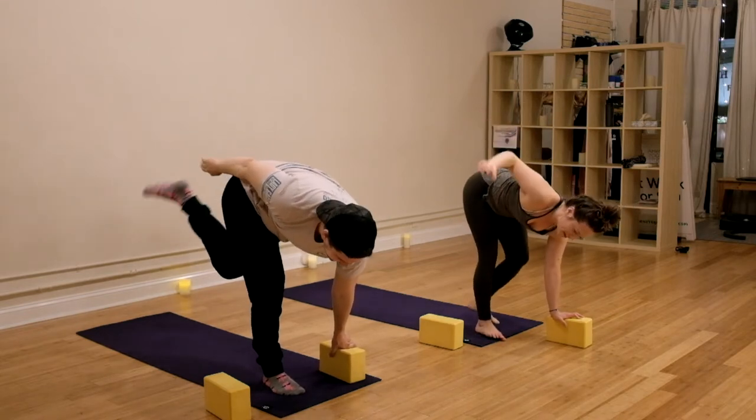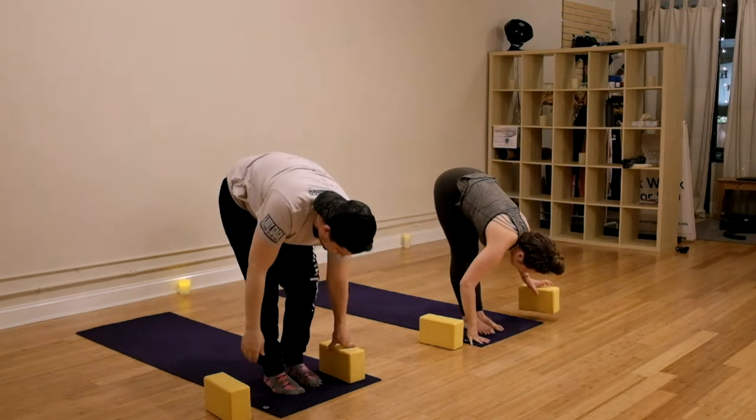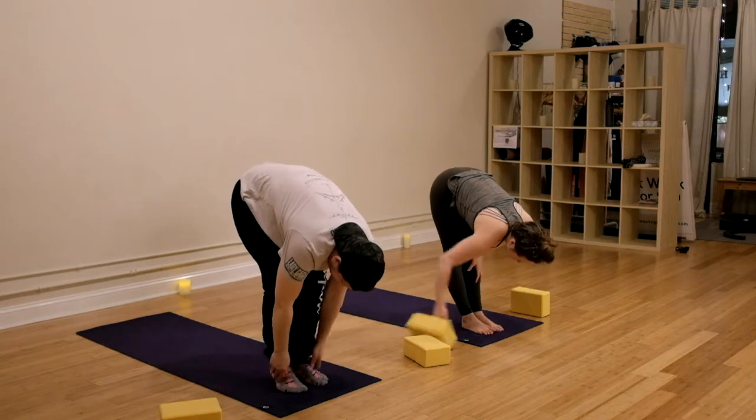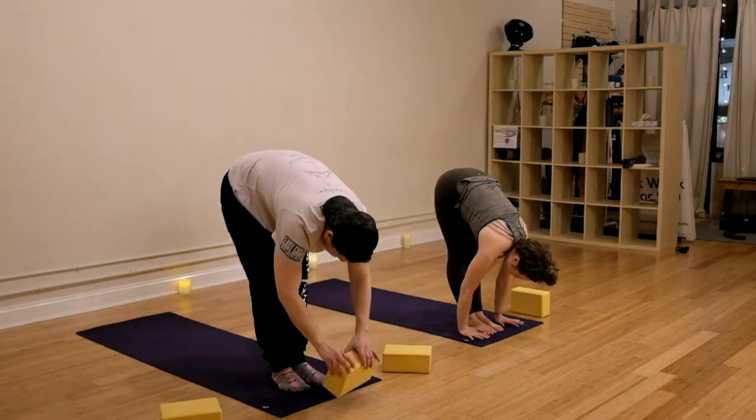Exhale, forward fold, left foot, right hand down. Release the block, inhale, halfway lift. Exhale, down dog, or inhale, slide through.